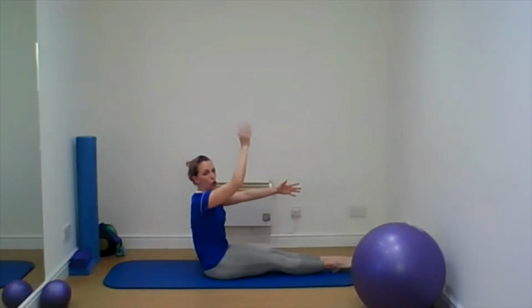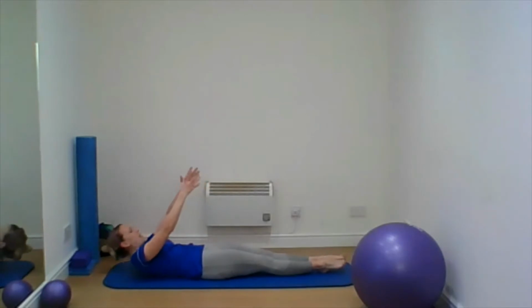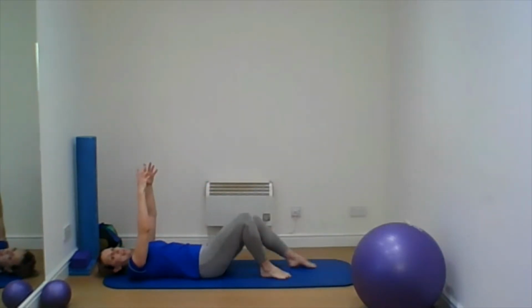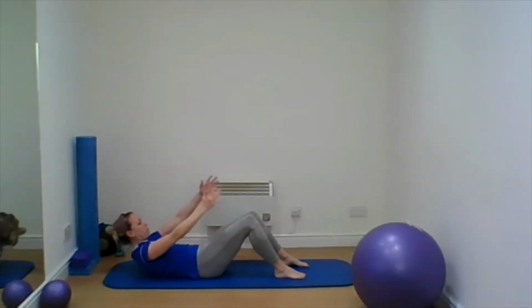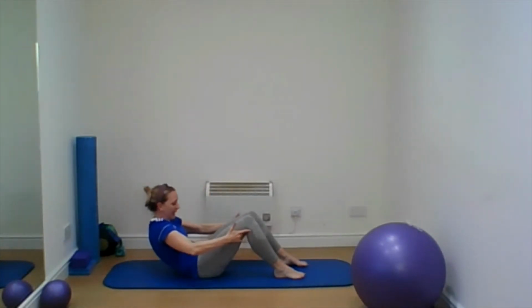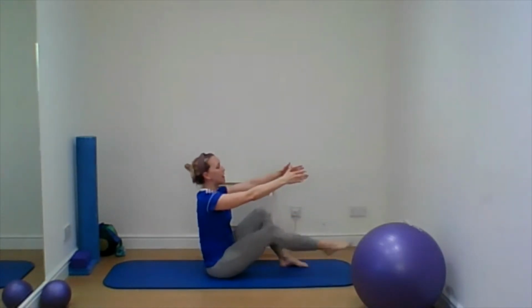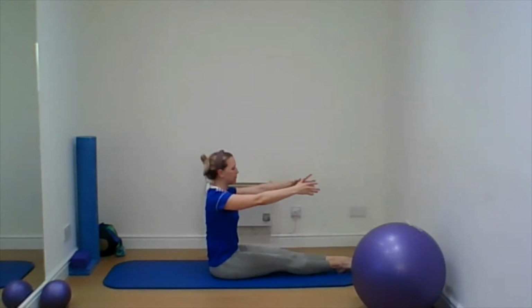So breathing at the top, breathe out, curve. If you can't get up in one smooth movement, bend the knees here, and then up again. But as you reach forward, you hold behind the knees to help you, and then you just straighten at the top, finishing with the legs straightened. So there's a version for you.